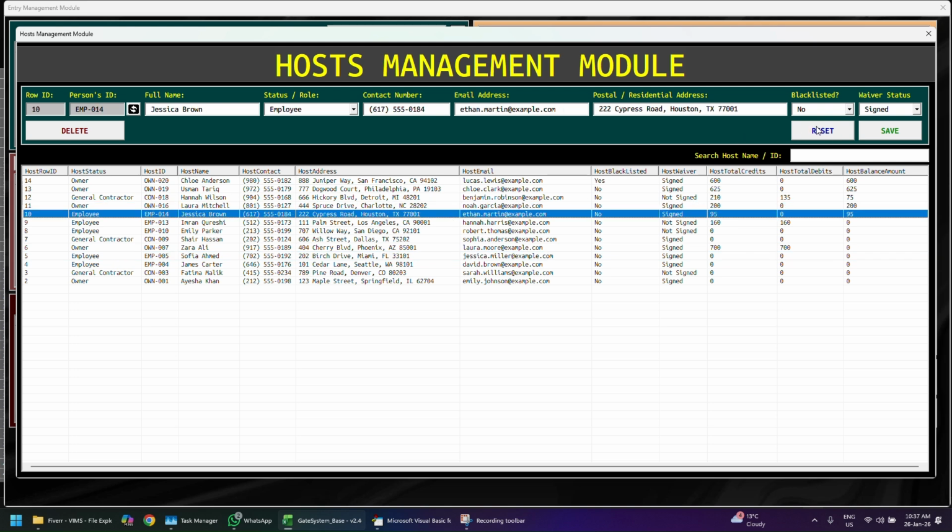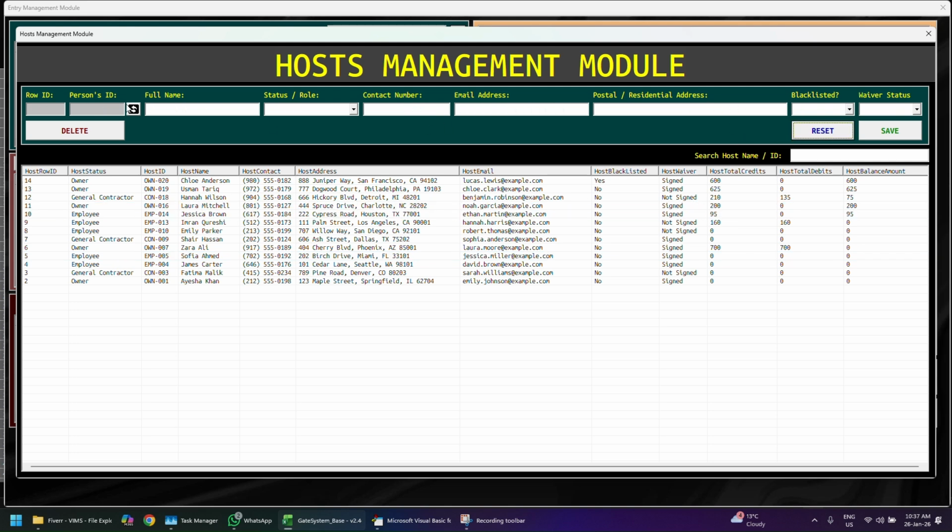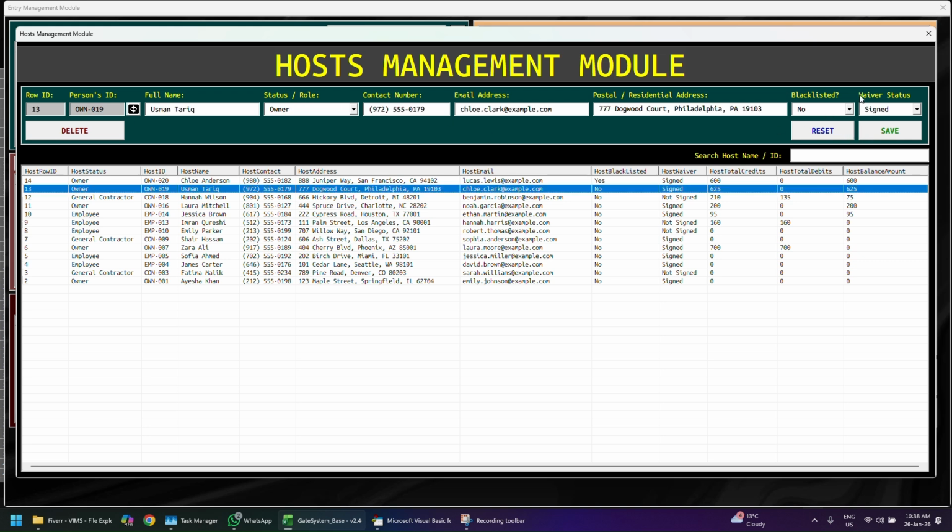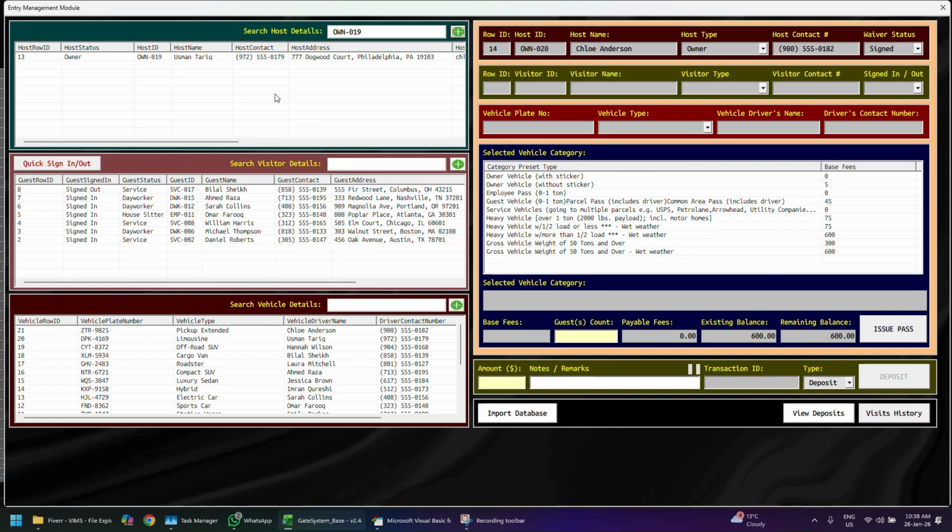If we want to add a new one, we will then reset this. We'll generate an ID for this. I will then enter the name, other information, and then hit save, and it will be saved. As soon as we come back over here, it will be filtered out, and we will be able to select this easily from here.